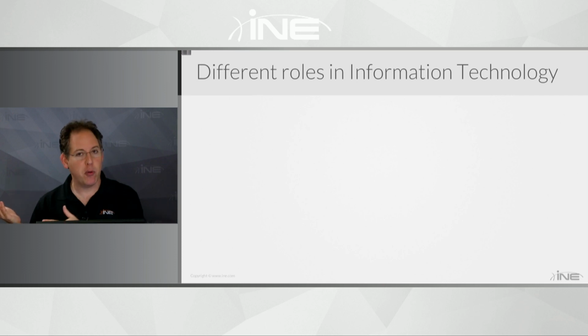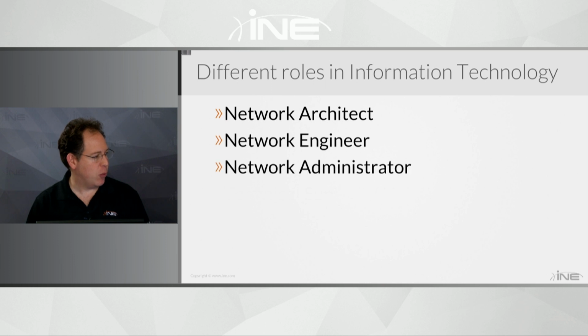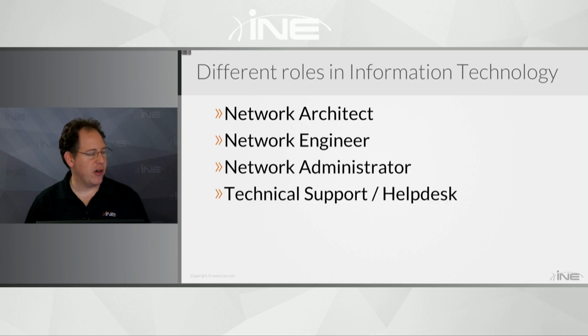There's software programmers that write the software, write the code for what we do. There's hardware engineers who are specializing in memory or monitors or hard disk drives. And then there's engineers that work in networking technology, which typically fall into one of about 4 different categories: the network architect, the network engineer, the network administrator, and then also technical support or help desk. So what makes these different?